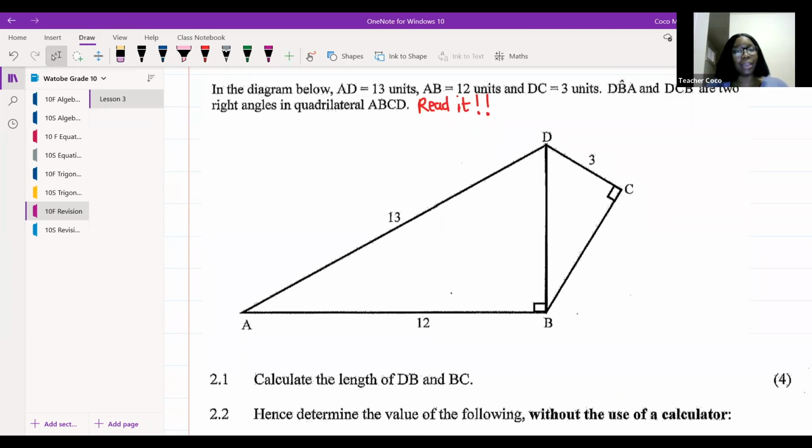But sometimes what they'll do is they'll leave out the numbers, and then they'll give you the information up top here. So you need to go fill it in yourself. But if you don't read that top part that they've given you, you're going to look at this question and the first thing you guys are going to do is you're going to put your hand up in the exam venue, and then your teacher's going to come over and you're going to be like, ma'am, sir, I think they made a mistake.